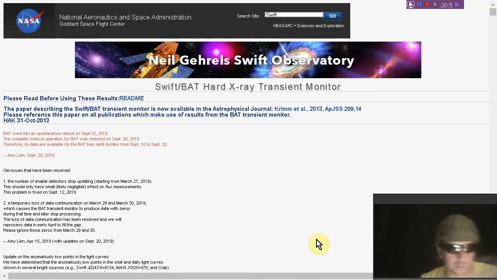And we've put links to the Neil Gehrels Swift Observatory Swift/BAT hard X-ray monitor. That stands for Burst Alert Telescope, folks. There are a lot of objects that are monitored all the time by radio telescopes. So check that out if you want to look for the transient outbursts of your favorite astronomical objects.